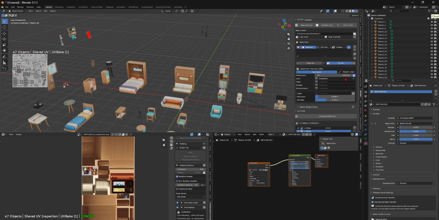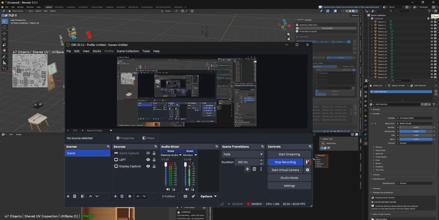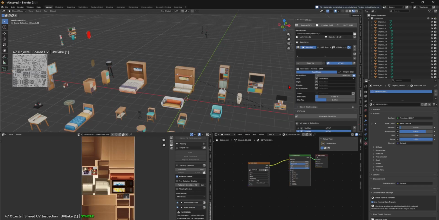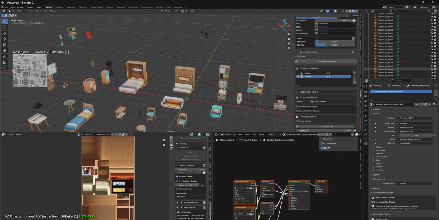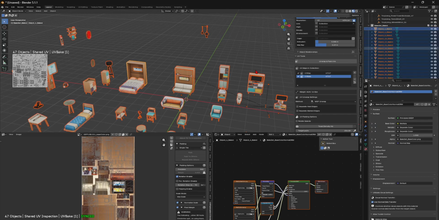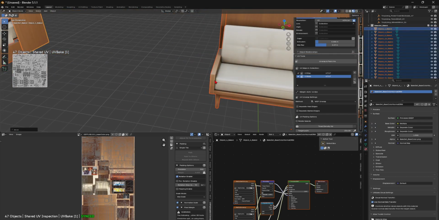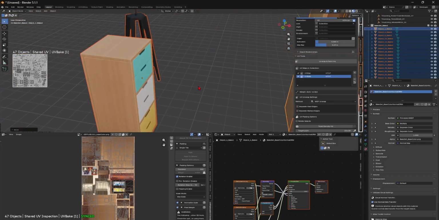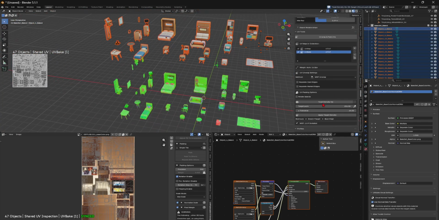So now we can finally bake. I'm gonna freeze it as well. Okay, it's done baking, and now we can finalize. So let's select everything in our collection and just move it up. And as we can see, the quality is very good because we were watching the texel density.